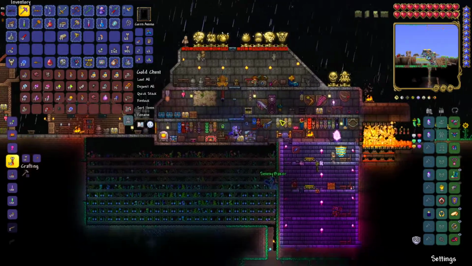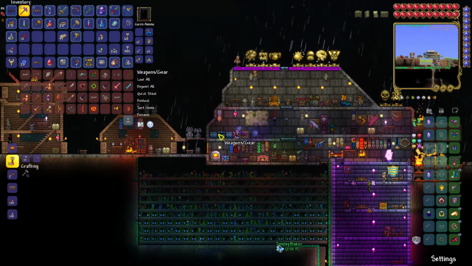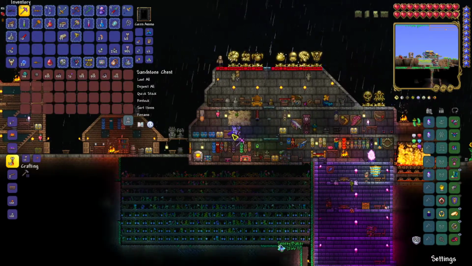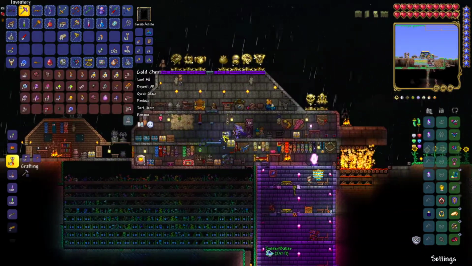I need shark fins. Did we collect shark fins? Maybe I might have had a few laying around. I don't know. Where would it be? Also, could have just as easily trashed them. Most likely. Where's your ocean teleporter? Okay.